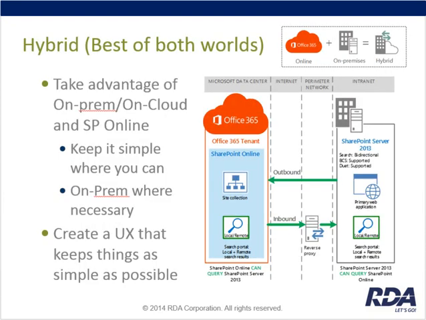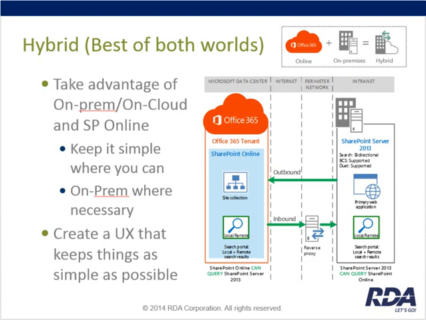So now that we've talked about all the different approaches, SharePoint On-Prem, SharePoint on Cloud, and SharePoint Online, let's talk a little bit about hybrid. A hybrid topology is a very interesting option for many people who want to move to the cloud, but aren't necessarily ready to tackle all that's involved in moving fully to the cloud, or have specific business requirements that prevent them from fully moving everything into a service like SharePoint Online. But in many cases, some of their workloads can be moved to SharePoint Online, making them easier to manage and keep stable. So there are three types of hybrid.